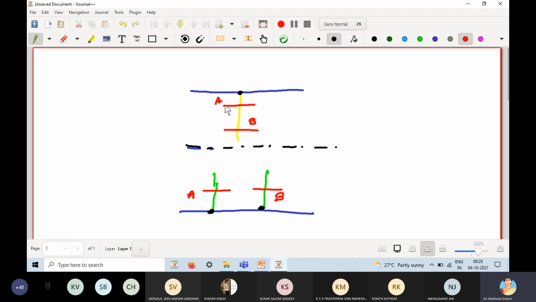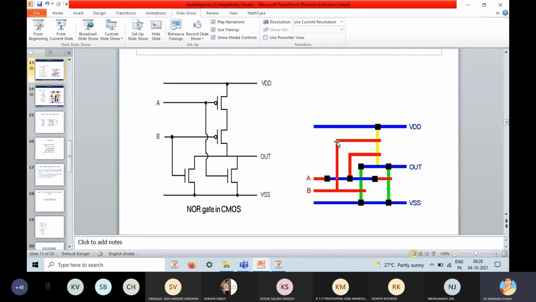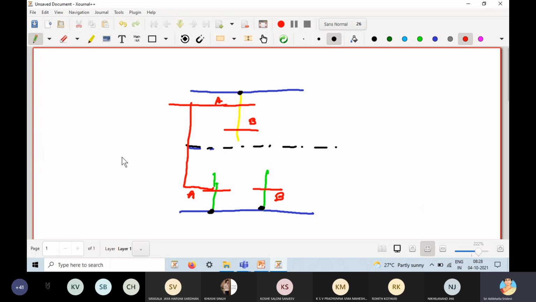So for example, here this is A, and I have to provide a contact from here to here. So this is A and A, right? And after this, I have to provide a contact between B and B. So this is A and A they made. What is the next contact we have to make? Already I made A and A. Next, B and B, correct?